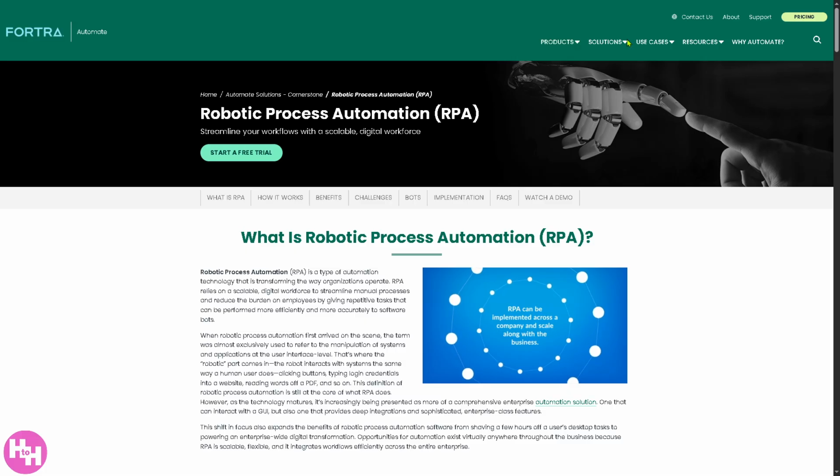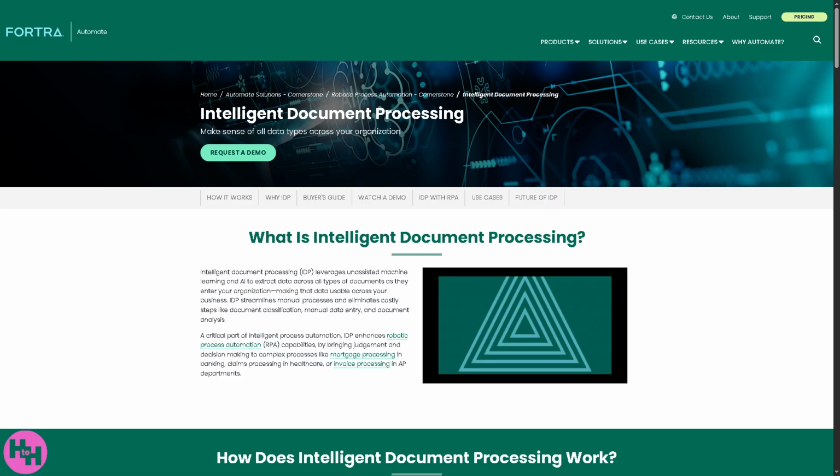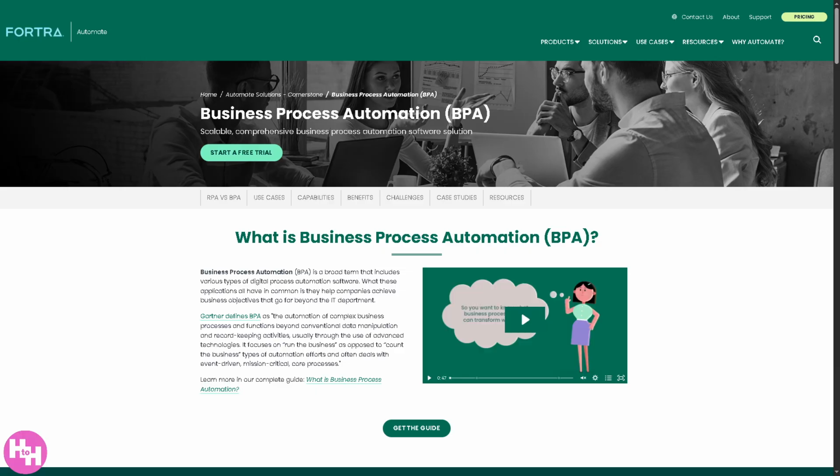For example, it can automatically log into a web portal, download a report, and save it to a shared folder. And one of the good things about it is the intelligent document processing, or IDP. It extracts, classifies, and processes data from unstructured or semi-structured documents. It uses, again, OCR, or optical character recognition, AI and machine learning, to convert scanned PDFs, emails, invoices, or forms into structured usable data, improving accuracy over time with learning algorithms. For example, it's good for reading scanned invoices and extracting key fields like invoice number, date, amount for use in financial systems.